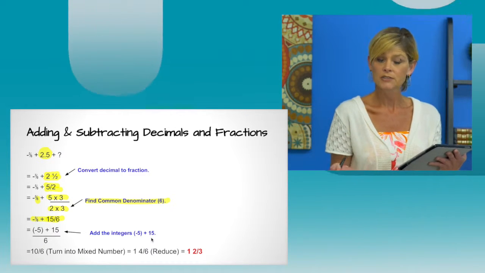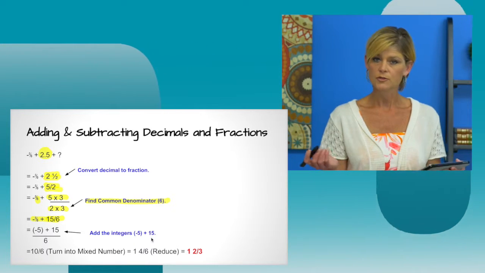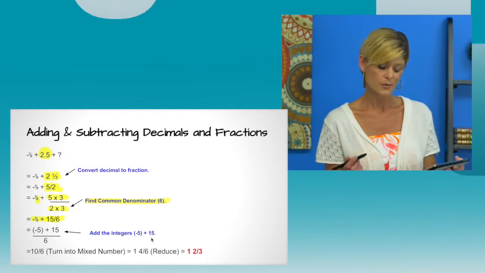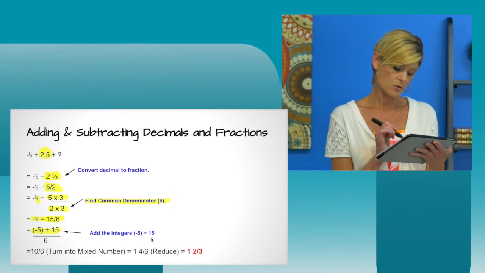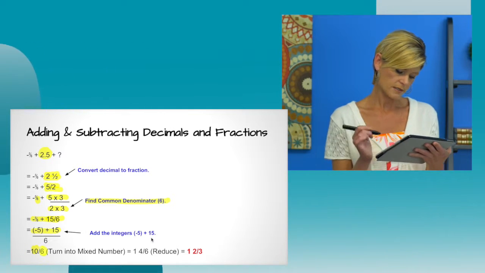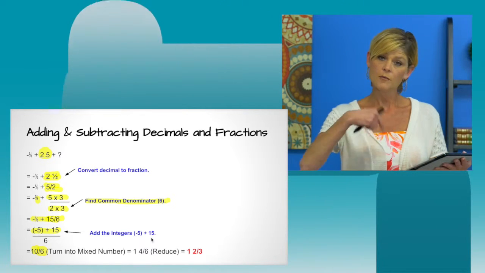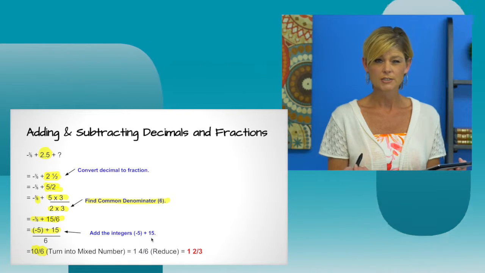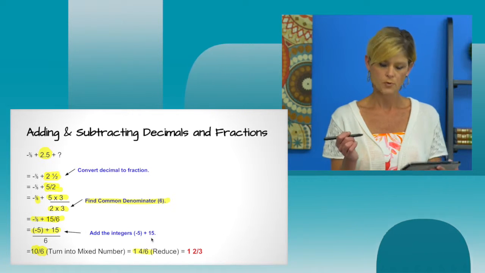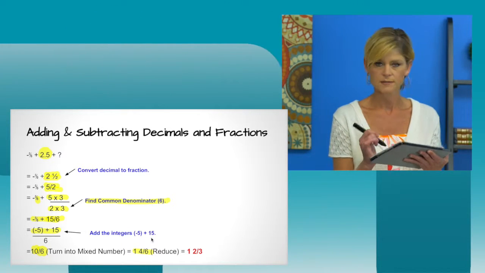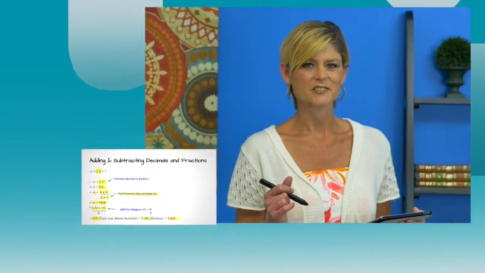And now we're just back to adding integers. Now you're looking at adding negative 5 plus 15 over 6. You could do that on a number line. You could do that using absolute value. It's actually not too hard to determine. A negative 5 plus 15 is going to be 10. 10/6. So that is an improper fraction because our numerator is larger than our denominator. And when we come into a situation like that, it's always a good idea to turn your improper fraction into a mixed number. And when we do that, we get 1 4/6. Am I done yet? Nope, because that's not simplified. 1 4/6 can be reduced to 1 2/3.